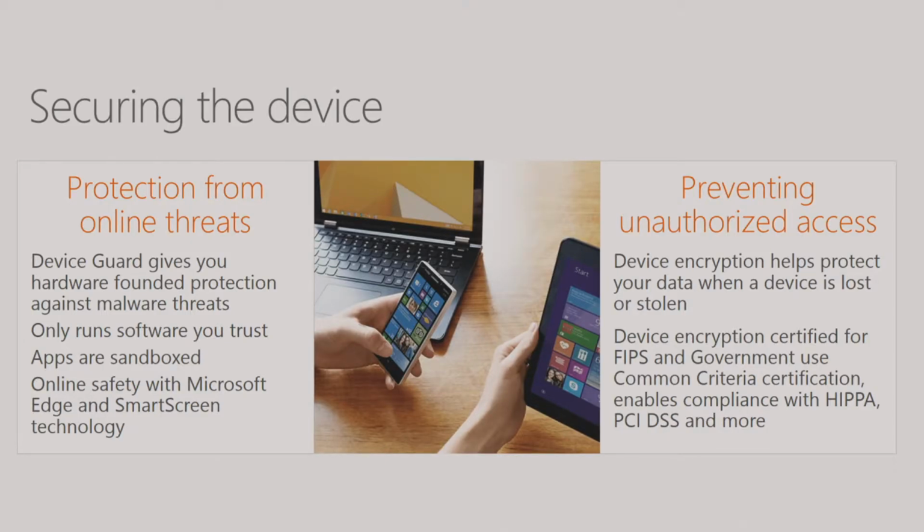Security is built into the operating system. A lot is inherited here from the desktop. Device Guard is on by default on Windows 10 Mobile. You cannot run any applications that are not properly signed and trusted on a Windows 10 Mobile device. They come from a store, or they come from your private store through the MDM system that you're using for these mobile devices. I would also say it's important to see that we have received accreditations from governments through FIPS certification for encryption, Common Criteria, and we also have a security guide for the US DoD to deploy Windows 10 Mobile devices within their environment. So if you're looking at those certifications and guidance, you can find them today with the US government.